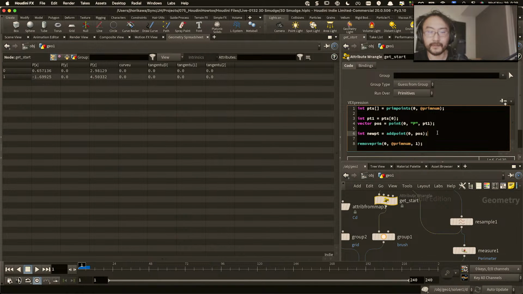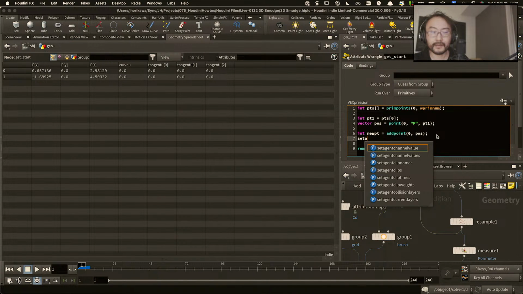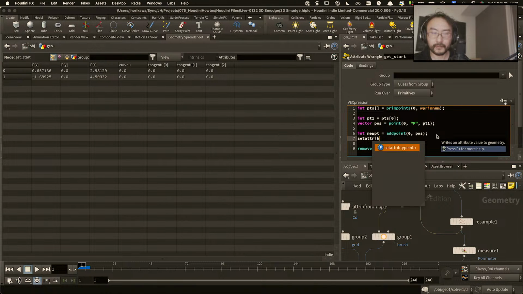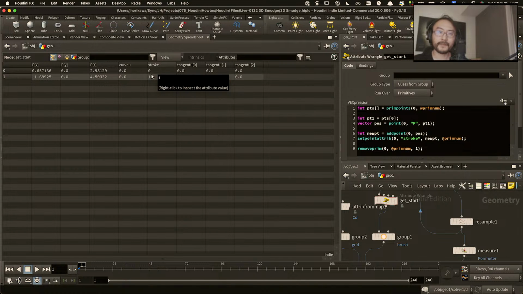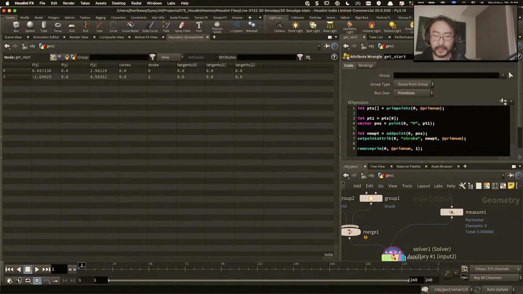So let's add that information as well. Let's add a set point attrib. I'm going to name this stroke attribute on the new point, and this is just going to be the primitive number, which is the number for the stroke. There you go. So we have 0 and 1. We can use this information to specifically get the UV for each stroke, for each brush point.